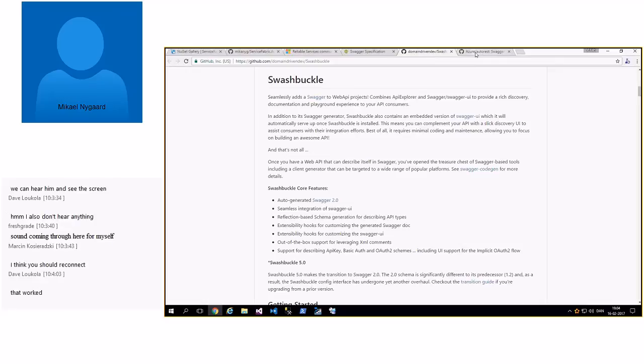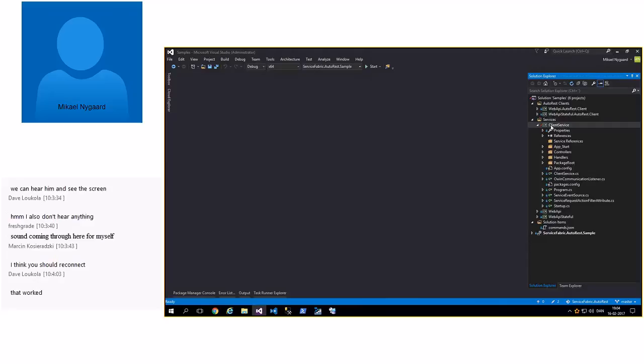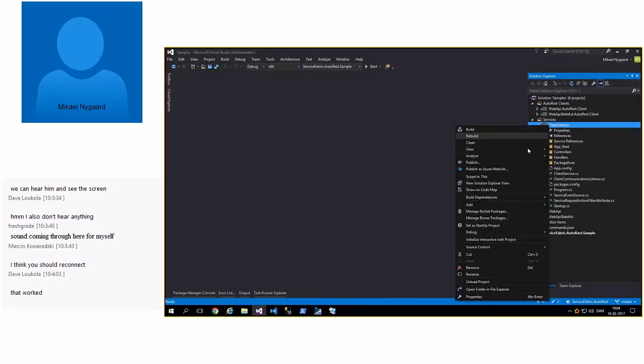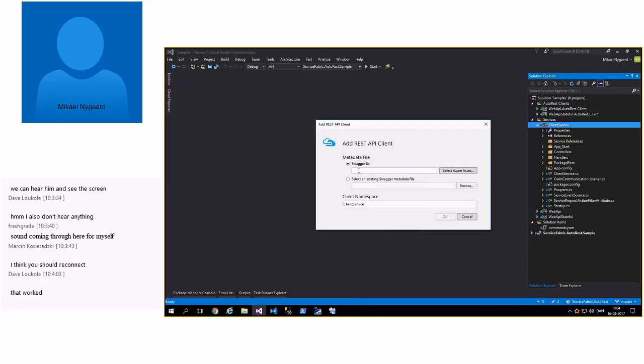And once that is done, you can download Autorest, or you could even use the Visual Studio tooling and add REST API clients, and you just point to a Swagger URL or a file, and you can have code auto-generated.